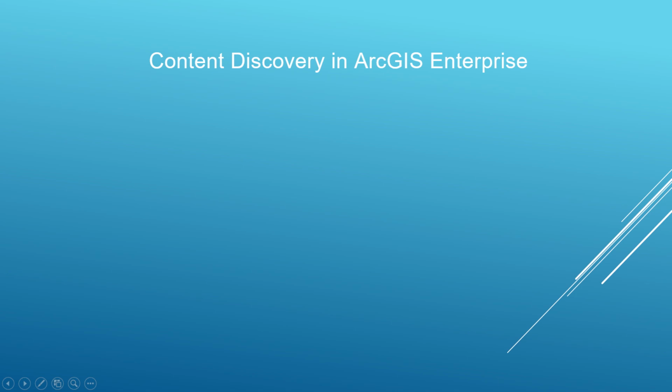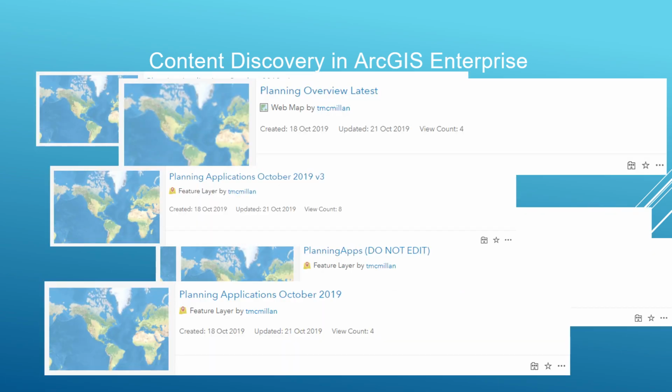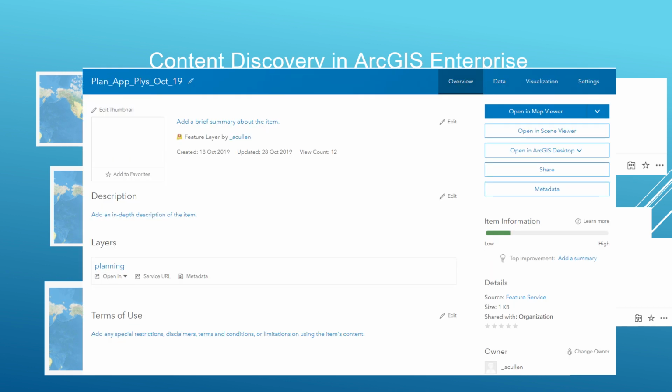Like all searches, the problem is often knowing which of the results are relevant and which can be ignored. In my example here, I've exaggerated a little bit, but I'm sure we've all seen similar search results. It's difficult to tell if V1 is the correct one or V3 or the planning applications marked final. Which is useful? Clicking into the item can often lead us to no more information.